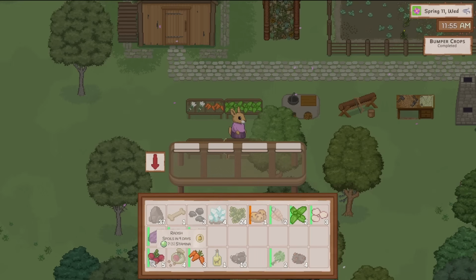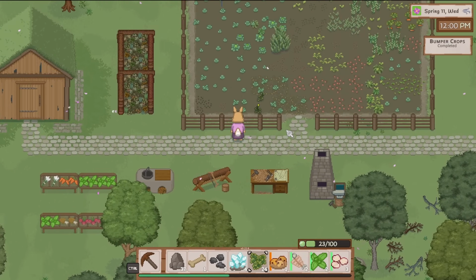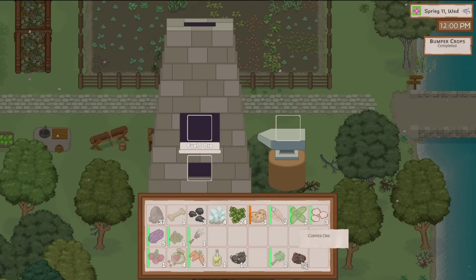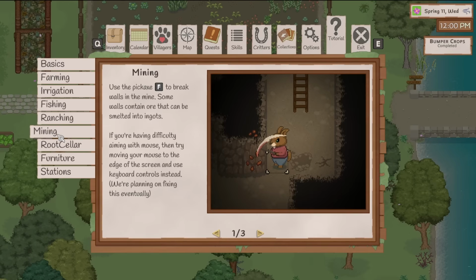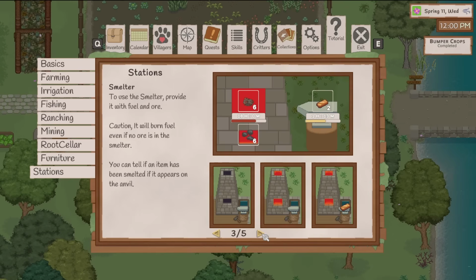So if I get honey to go with the mint, I can do quite a bit with that. So maybe we'll get some honey and some oil and we'll do a bit of cooking and put that in as well. We're drying those ones. Got compost going. Now then, we do have some coal, so I'd like to start trying to make some of the copper ore into copper bars. I want to look at the tutorial again, though, on mining. Stations, drying rack, composter, smelter. Fuel and ore.